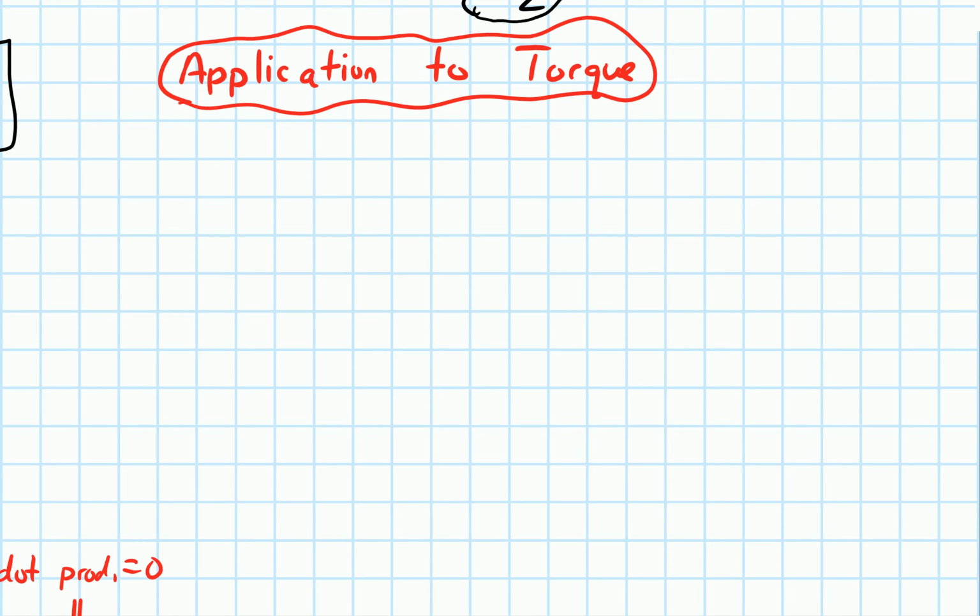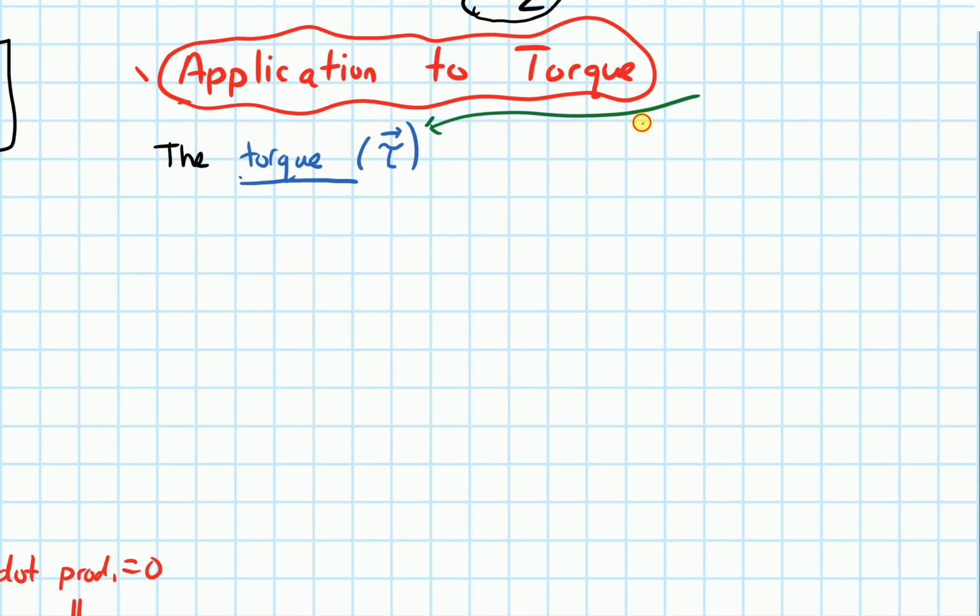In this video, we will talk about applications of the cross product to torque in physics. Alright, so let's begin by saying what torque is. The way I notate torque is, we write the Greek letter tau, and torque is a vector. So torque with a symbol is the Greek letter tau.